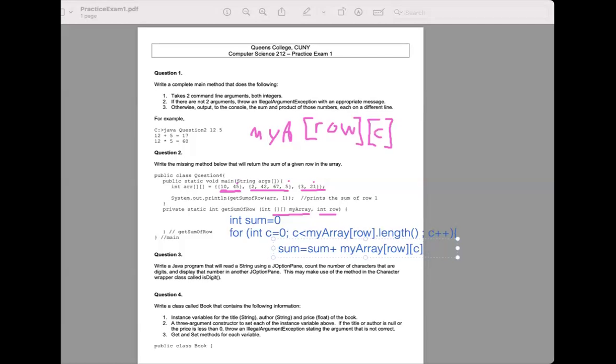So this is going to say, okay, I'm given my row that's taken from the function, and increment for each C throughout my array. And that's going to be stored within the sum.